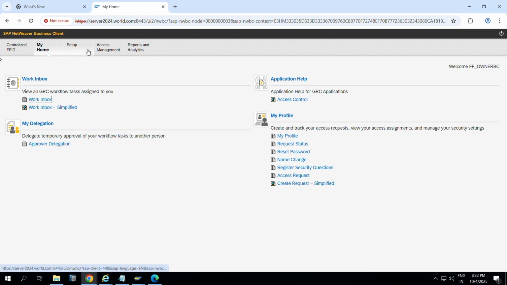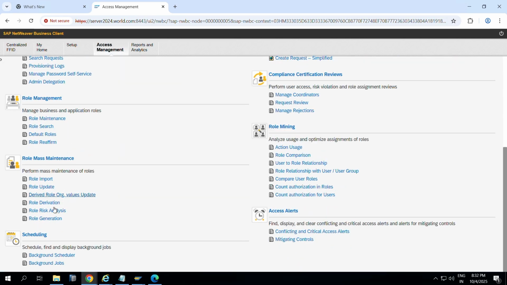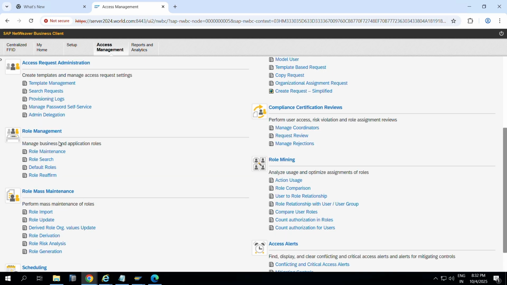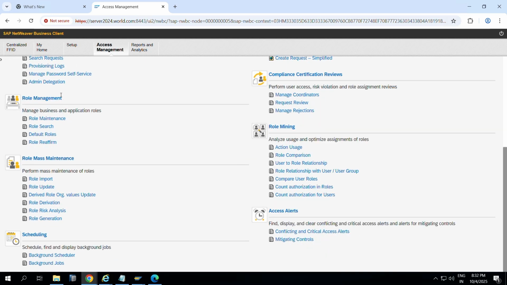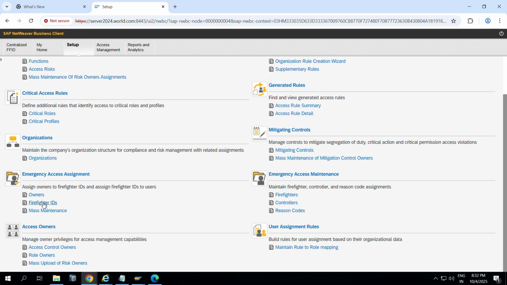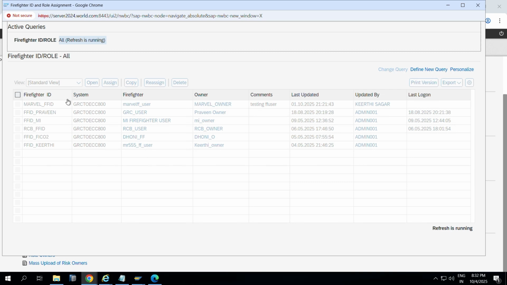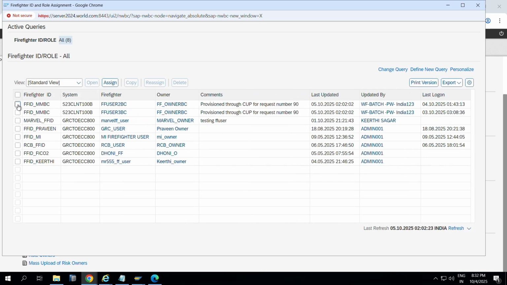Now I'll just go here only, under setup, and here under firefighter IDs, see, these are automatically provisioned now. You can see the comment, provisioned through CUP for request number 90.